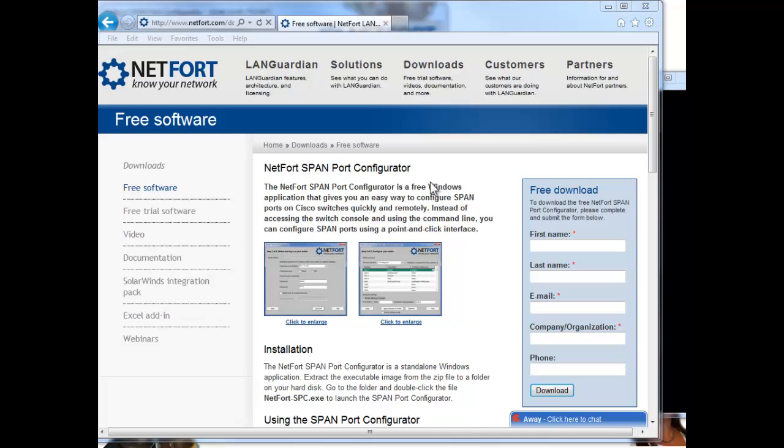So I love these kinds of tools because it's portable. There's nothing to install. You just download this little zip file, unzip it and run it. It's self-contained, works great. So I'm going to just run through this real quick.